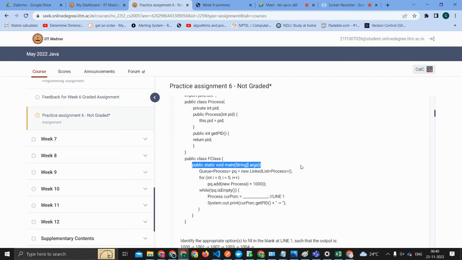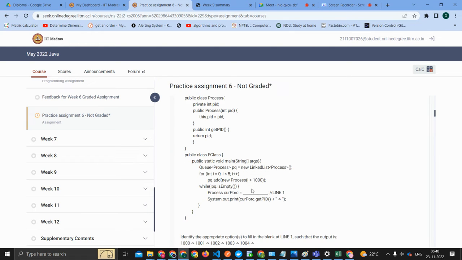Main method, linked list process, PQ, new linked list process. We have a for loop from 0 to 5, which adds a new process with i plus 1000. So now it is adding i equals 0 to i equals 4, so that will be 1000 to 1004.